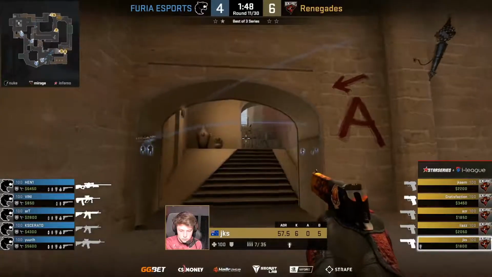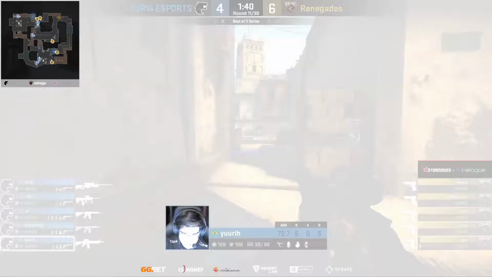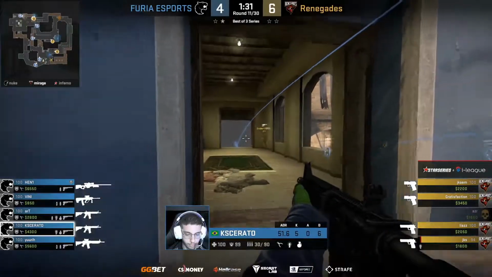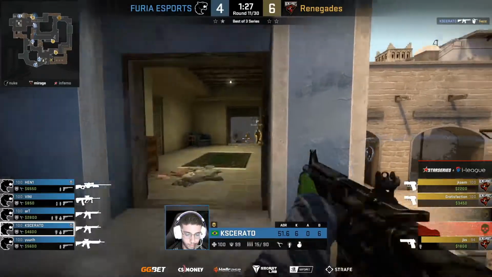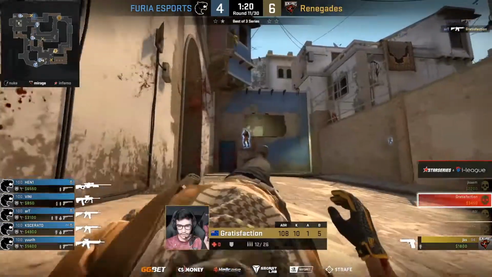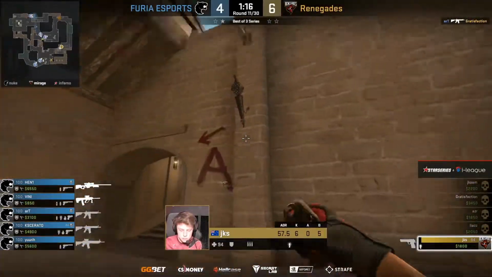Going to be interesting to see if Furia can get some more out of this. They are starting to get the Renegades frustrated. And a frustrated Renegade starts to make mistakes, Henry. Henny just confirming, yes, in fact, he is dead. Nicely done by K-Serato. And once again, JKS finding himself all by his lonesome.